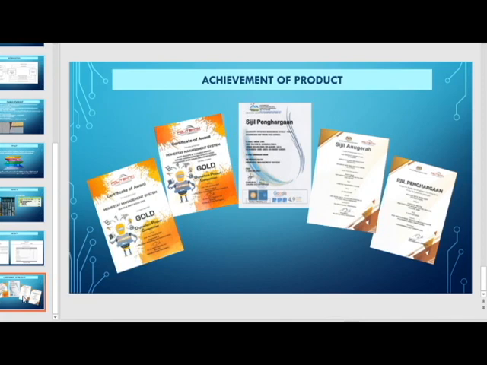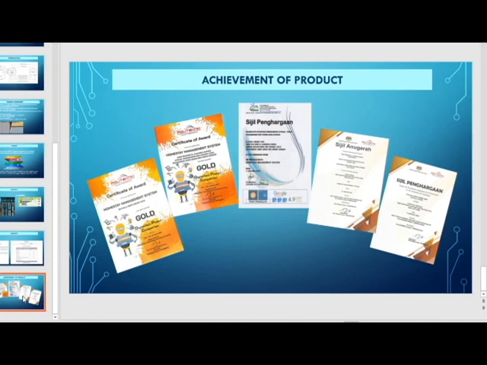But the important thing is that the product has been used by the stakeholder, and they are very thankful for all the benefits they got from the product implementation.